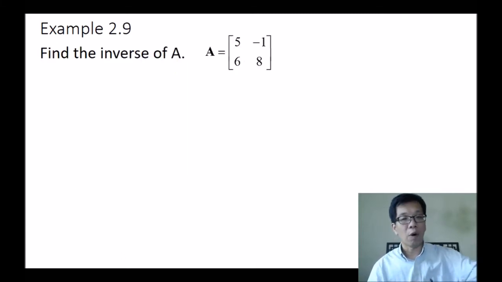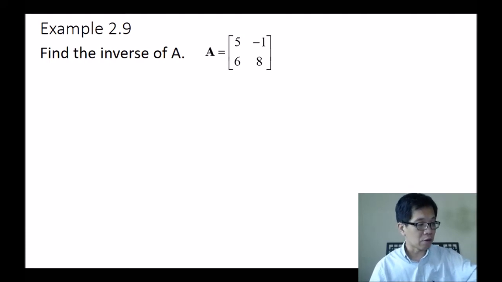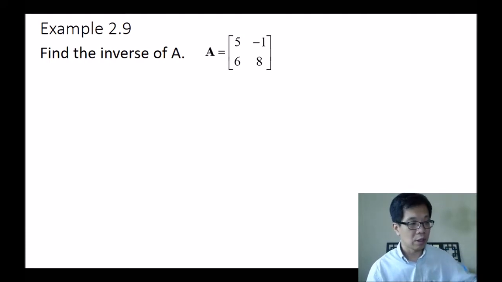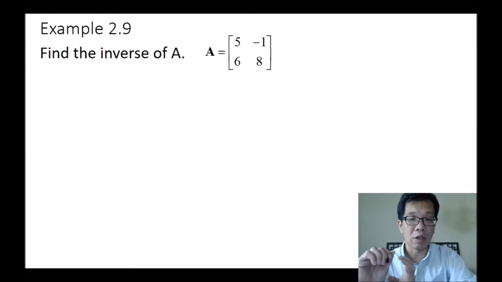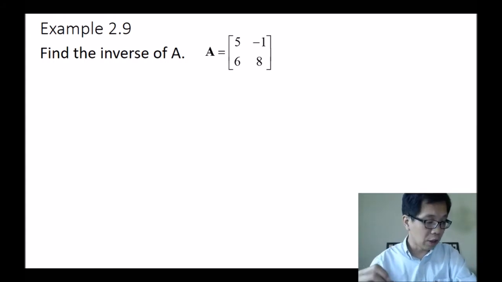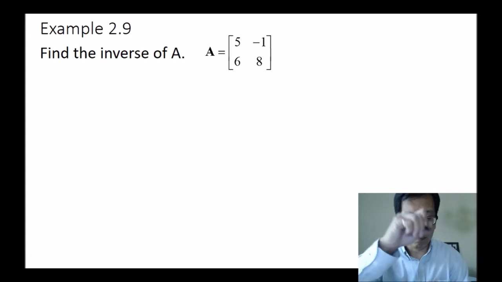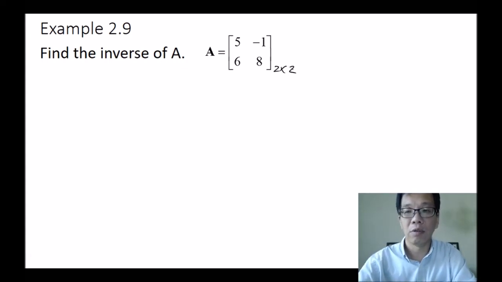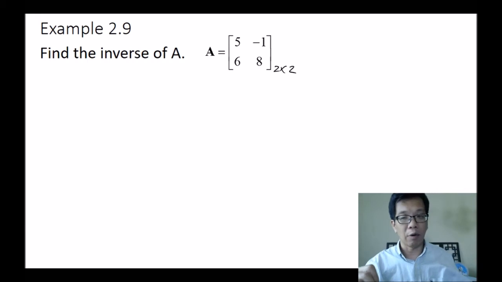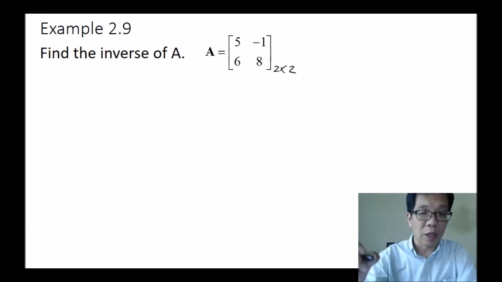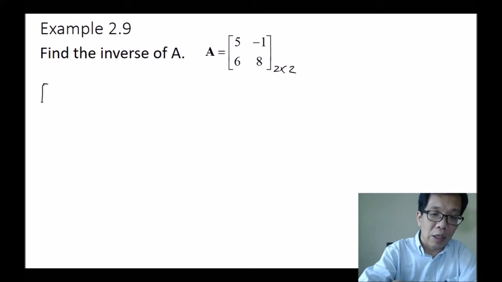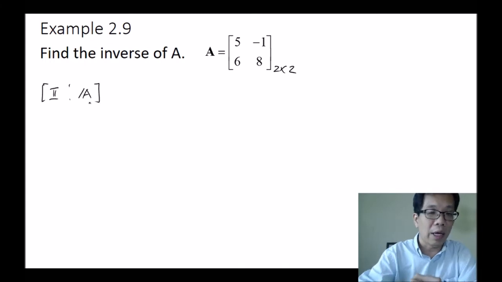But before we move on, I want to talk about inverse. The inverse of a matrix is a key that we can use to identify how to find the answer of linear equations. So over here, we got our 2 by 2 matrix, and we try to do it. There are different ways we can do it. Let's start from the traditional way, where I'm going to use the I matrix. And the next part is going to be my A matrix.